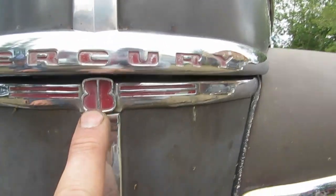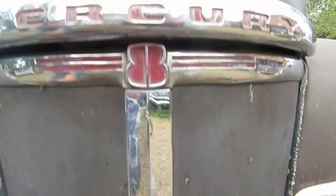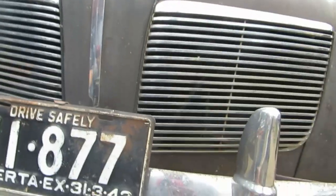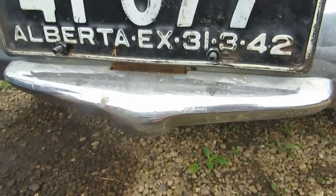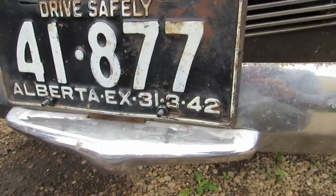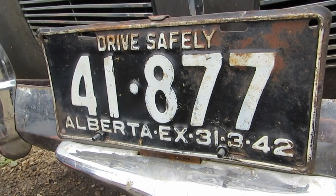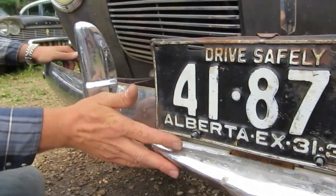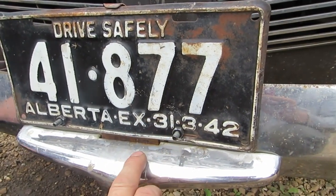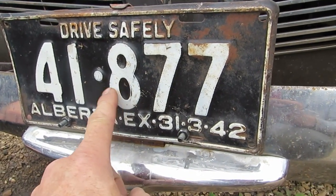Oh, I didn't notice that the 8 is underneath the word Mercury. That's cool. What is this one here? That's just a stylized little front bumper, for when you're pushing a motorist out of the way safely, off the roadway, so you don't ding them up.